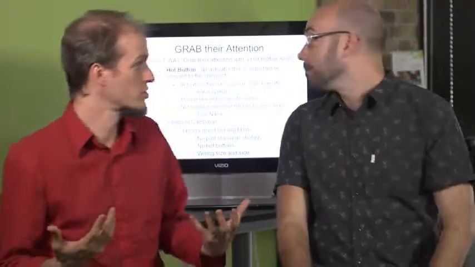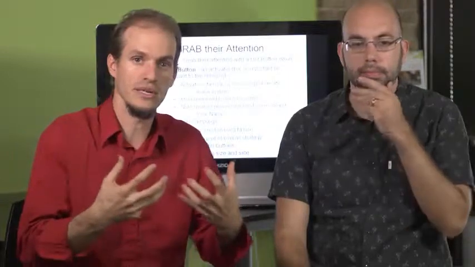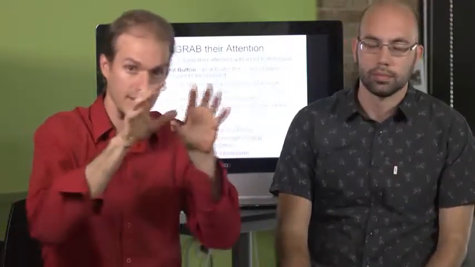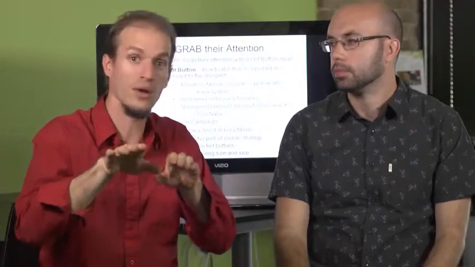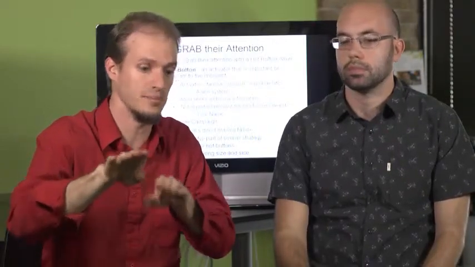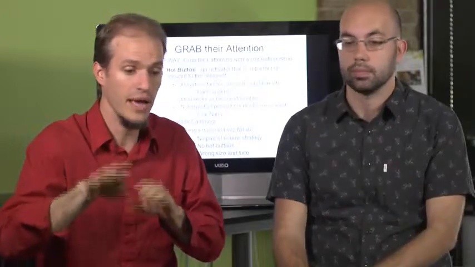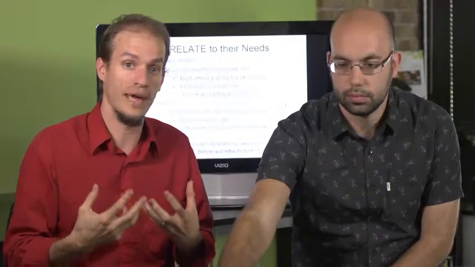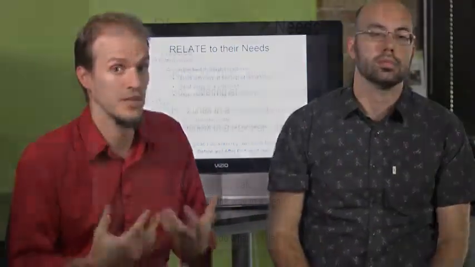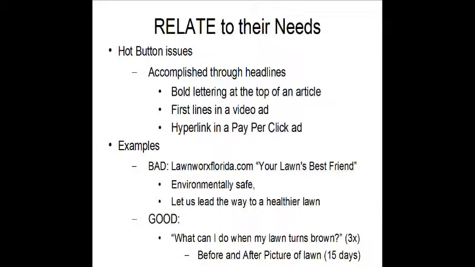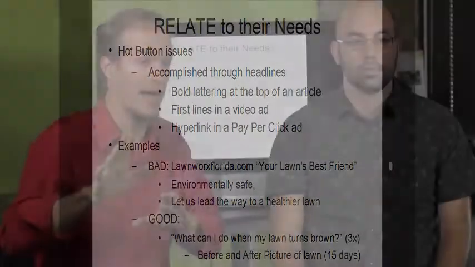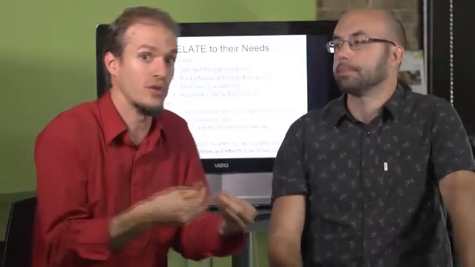Which is relating. So again, you've got to grab their attention, and immediately then you need to captivate their attention. You need to connect with them by demonstrating, okay, what I have to now say to you is important. And so you need to relate to a hot button issue here. This is typically accomplished through your headlines. In the headline is where you want to begin to relate to them, because you only have a few seconds, if that, to show them that they need to read further.